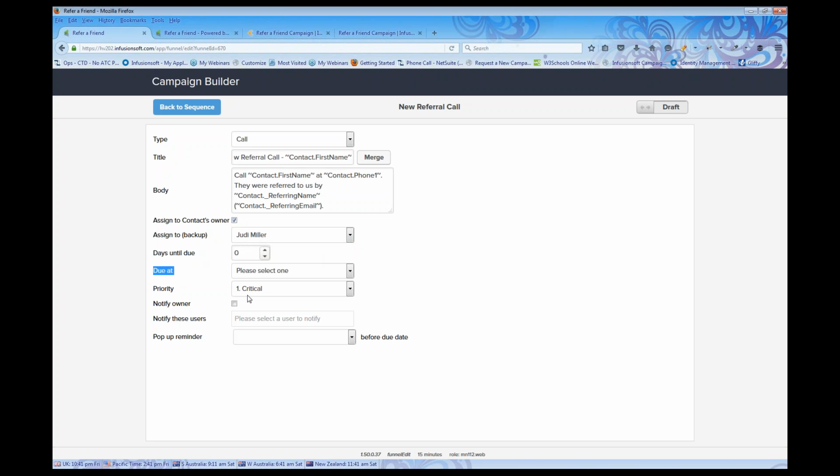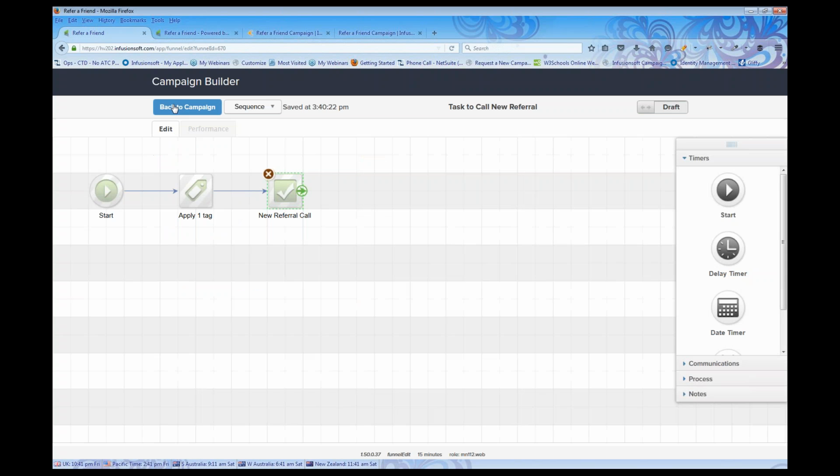The priority is already set to critical, but if you want to change it to essential, you can. And if you want to be notified, you can click on the checkbox and it will notify you again by sending you a little message. Once you make sure this is all ready, you come over to draft and hit ready. Now it turns light green, and now we need to make this whole sequence ready by clicking on draft in the right-hand corner, clicking it to ready.